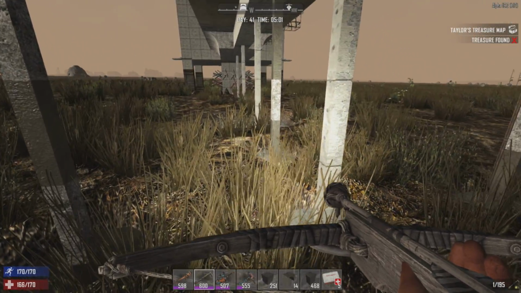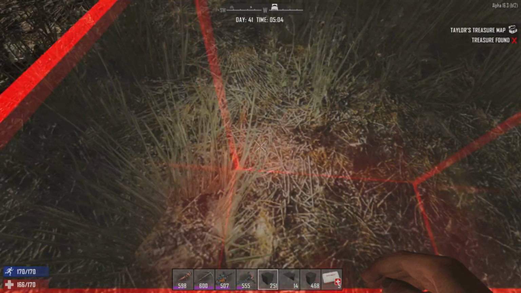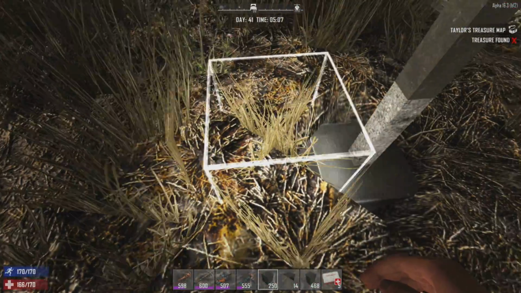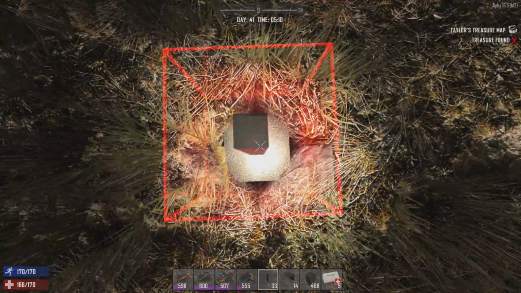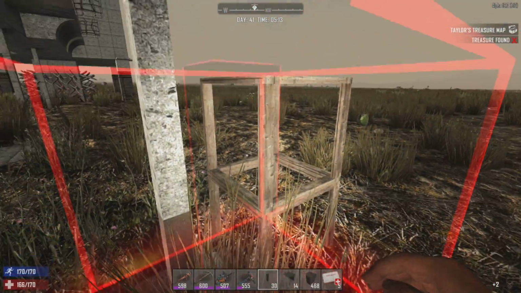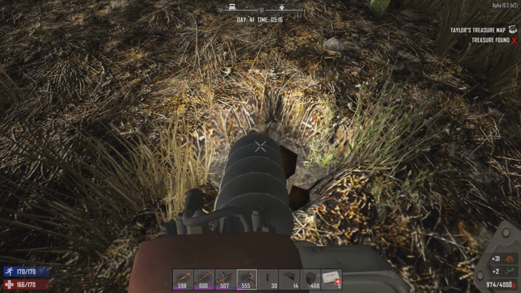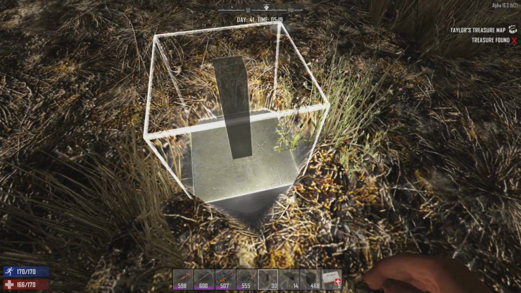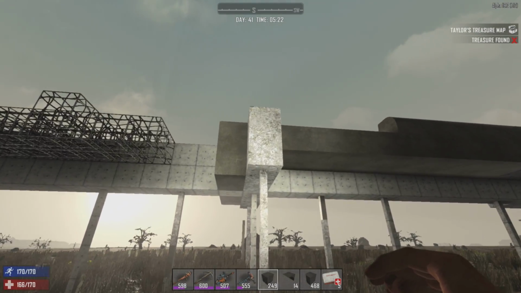Okay, so here. Let's go 2, 3, 4, 5, 6, 7. 4, 5, 6, 7. And get some center poles going. And we're going to do the same thing on this side. Put that down there, and one. Yeah, so this is what I do.